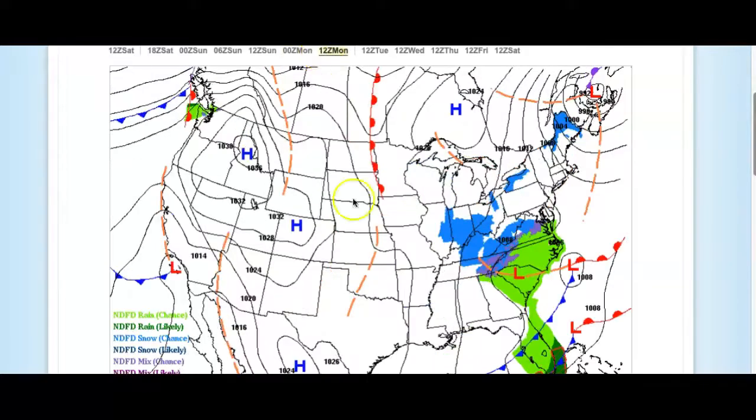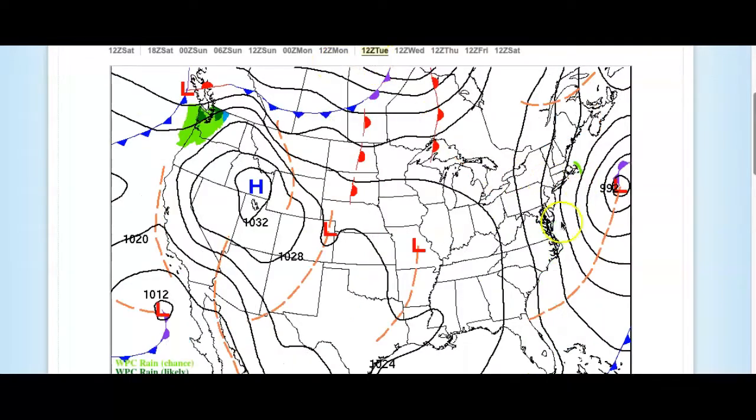On Monday, there's our low pressure system, and watch this little trough here and here possibly interact and produce a few snow showers. We'll have to watch that very carefully. Temperatures will range from the mid to upper 20s for lows and lower to mid 30s for highs. It's going to be chilly out there. On Tuesday, watch out for a few flurries in the morning, followed by scattered cloud cover. Lows in the lower to mid 20s over the interior, mid to upper 20s along the coast. High temperatures in the lower to mid 30s.